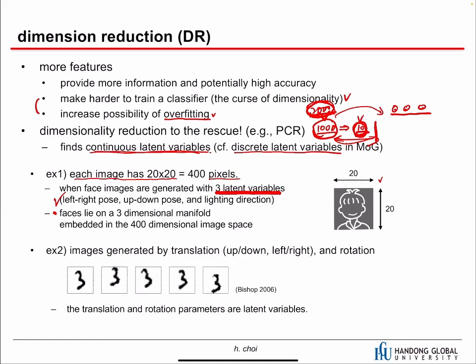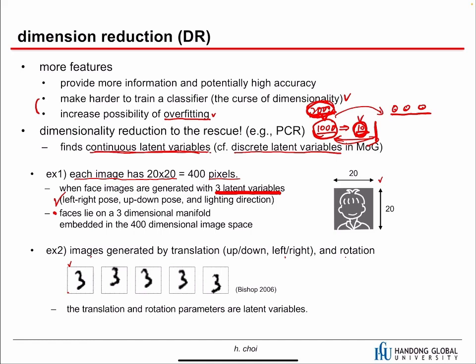As I said, images can be generated by translation, up, down, left, right, and rotation. So the same image 3 can be rotated and translated to generate lots of images. But in this case, if you look at these pixels, this image might be too easy, but in general, think about some face image with some background. Okay, then if we translate and if we rotate the face, then we generate lots of face images.